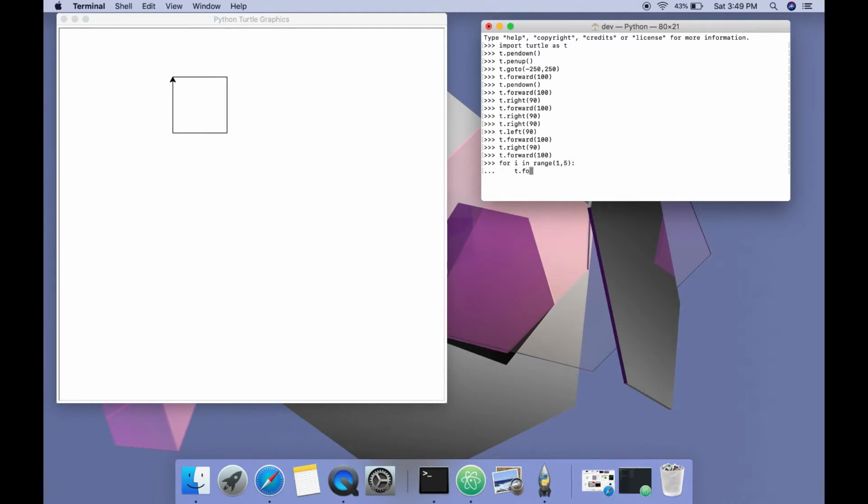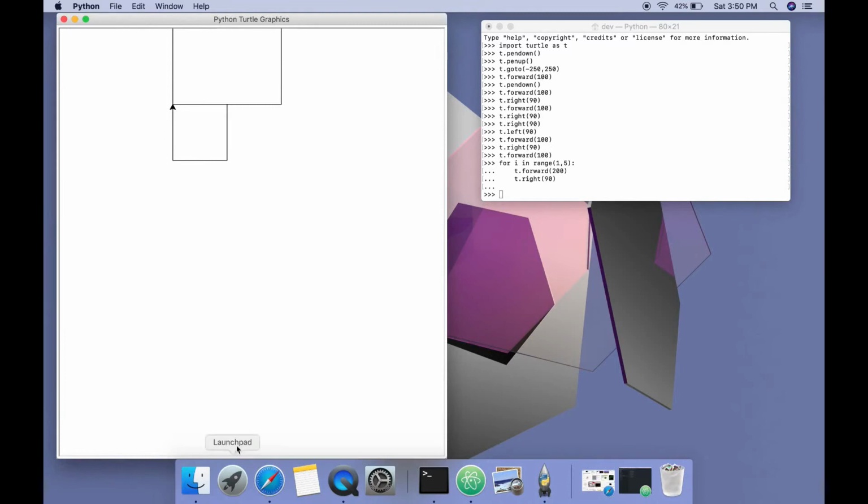And what will I do in that one? I will add these commands t dot forward, and then I will pass there say 200, a bigger square this time, and t dot right 90 degree, and there we go with a square there. Let me make this one a little larger. So you can notice this one, a square, by just using 3 commands, and that required a number of commands. So what I need to tell you here is you can use the loops to create any kind of figures. Let me show you some others also.